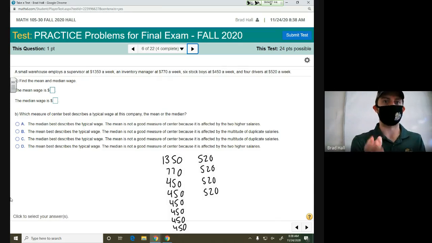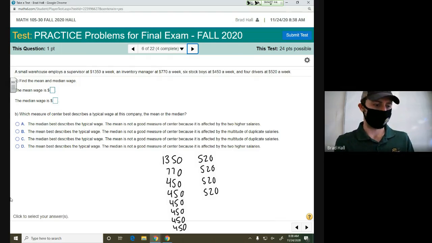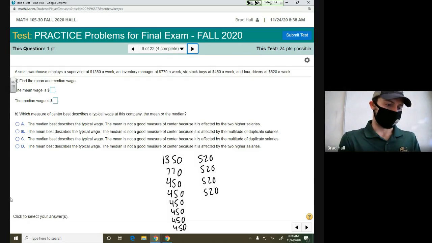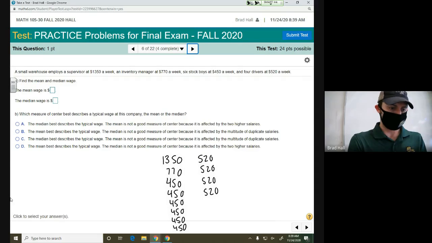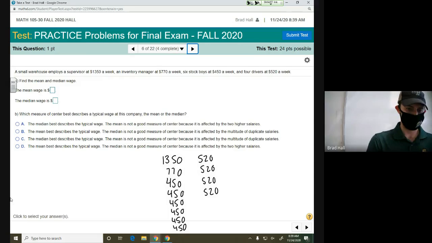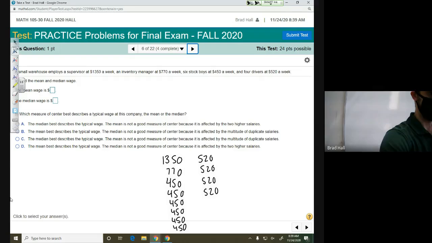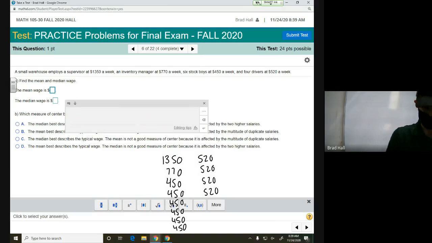And this may be good to do now, because on the final exam, you will need to know how to do the statistical stuff. So I'm going to go ahead and do it in my calculator as well. 3, 4, 5, 6. 1, 2, 3, 4. And so we all typed in everything the same way.